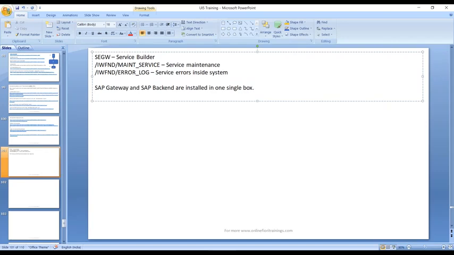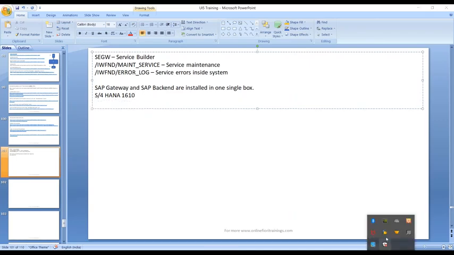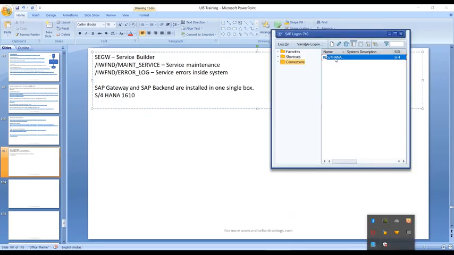Now before we proceed, I would like to quickly tell you two important things to note here. For those who have opted for my S4 HANA server access, it is very important to be able to work with a local SAP GUI. So S4 HANA 1610, for those who have opted for access, let me quickly show you the steps to consume it from a local SAP GUI.